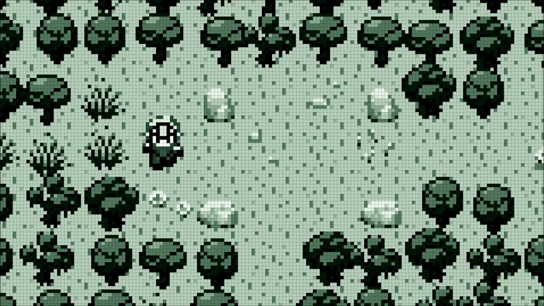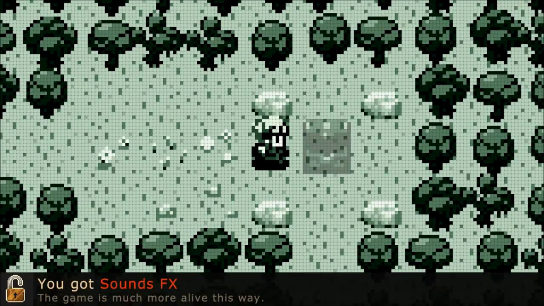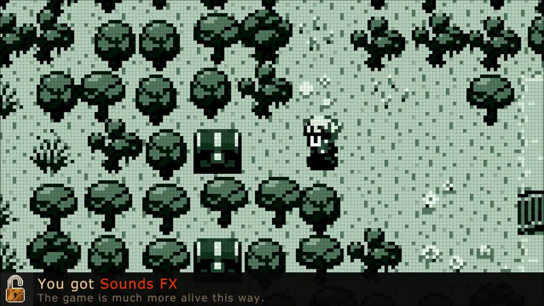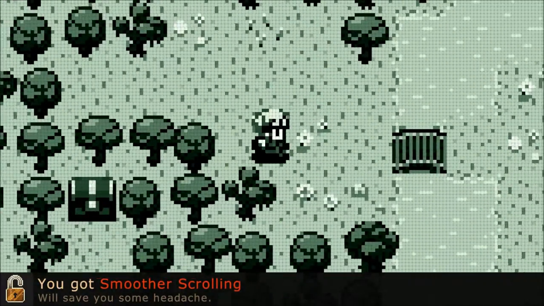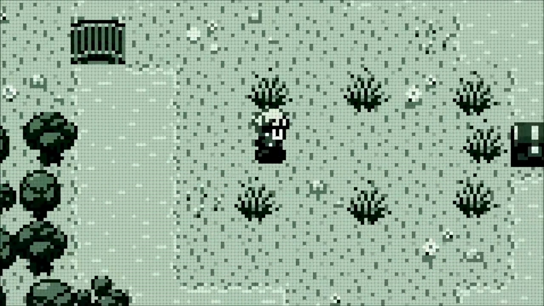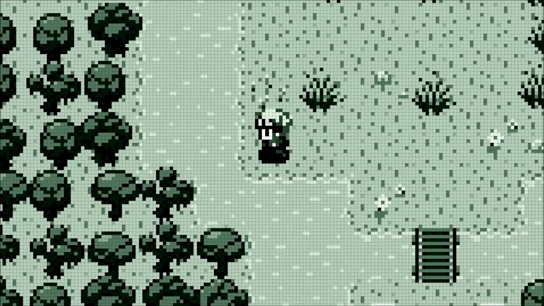I think now's the time for introduction. This is Evoland. It's a game. With sound effects, apparently. Got sound effects now. I've played the game a little bit. I haven't beat it. Smoothly scrolling. I don't find this to be any smoother. It is, because before it was doing the old classic Zelda thing, where once you hit the edge of the screen, it scrolls all the way over, and now it just follows you.